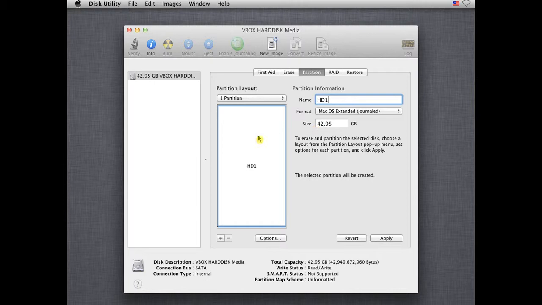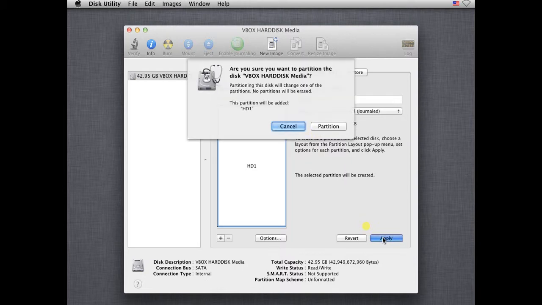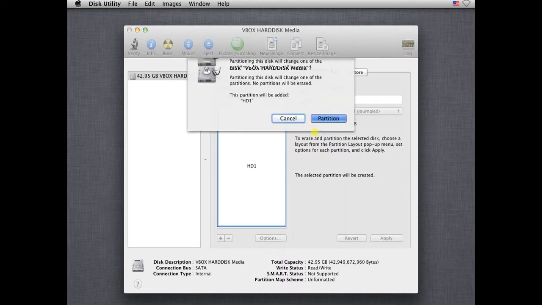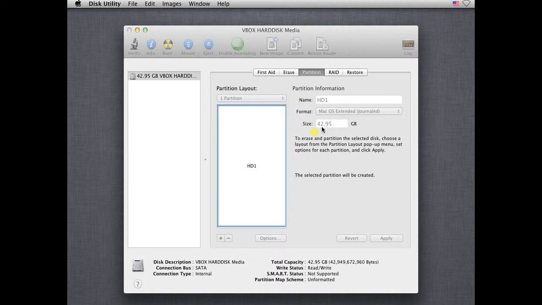We can also create more partitions. Let it be, we are just creating one partition here. I'm not going into any complexity. You can create more partitions by clicking on the plus sign as HD1, HD2.